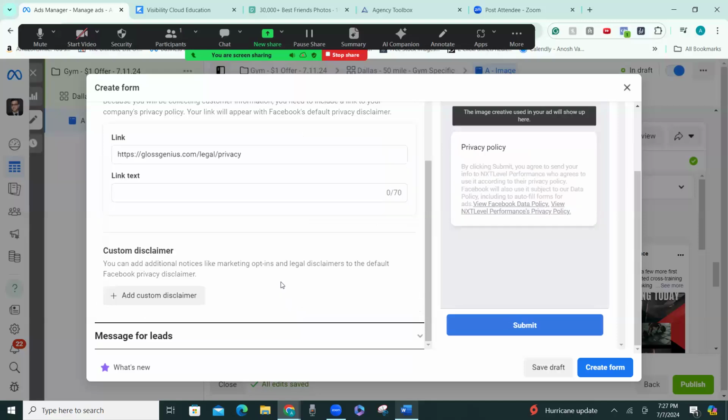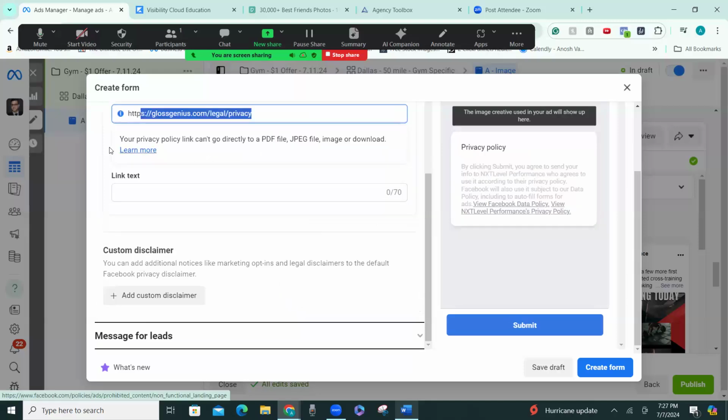You go to the privacy policy. This is where you would link if the client should have a privacy policy on their website, right? And you basically just grab that information, copy that link, and paste it here. If they don't have a privacy policy, just Google free privacy policy generator.